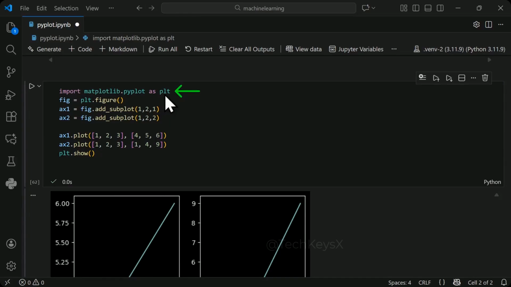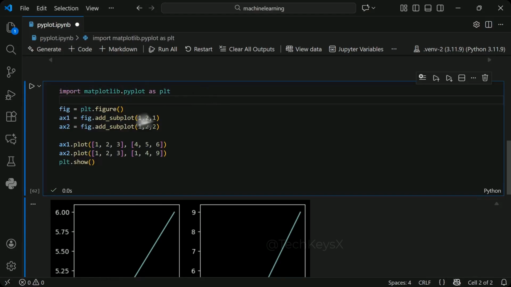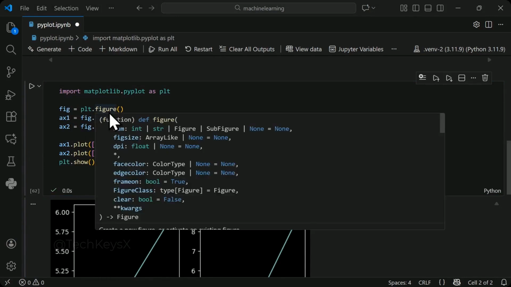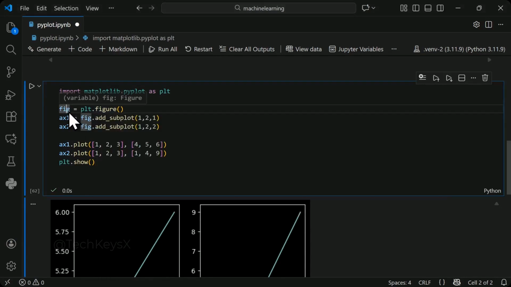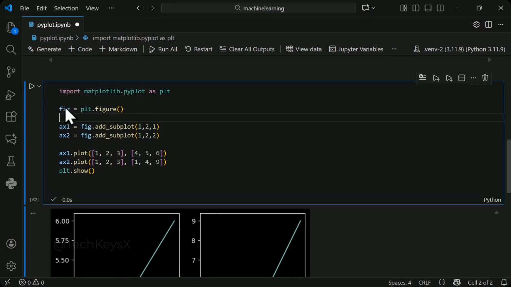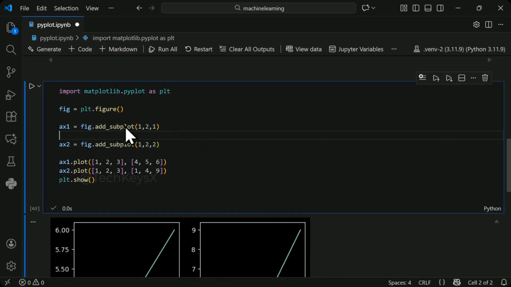So here, you're importing this library, pyplot, and this is the alias we're using. Then, using that alias, we are declaring a variable, and that alias calls the figure function over here. This figure function returns a figure, okay? So it will give you a figure data type. From that figure data type, you can then call the add subplot function, and this will give you a plot or an axis which you can draw on.